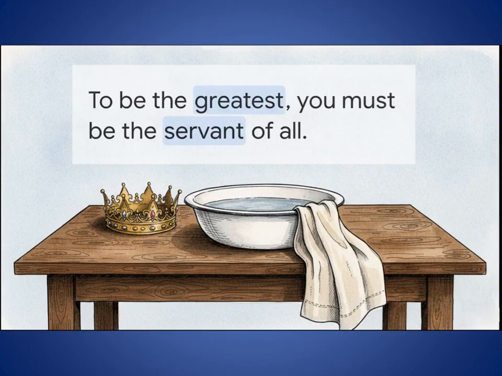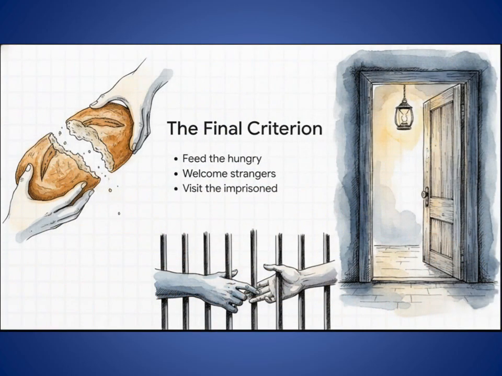If you want to be the greatest, you must be the servant of all. I mean, Jesus himself explicitly said he came not to be served, but to serve others, and ultimately to give his life as a ransom. Which brings us to his final teachings on judgment, specifically the famous parable of the sheep and the goats. Here, Jesus pulls back the curtain and reveals that the ultimate metric for entering the kingdom isn't your bank account, your perfectly tuned intellectual doctrine, or your fancy religious titles. It's action. The final criterion boils down to specifically how we treat the vulnerable among us.